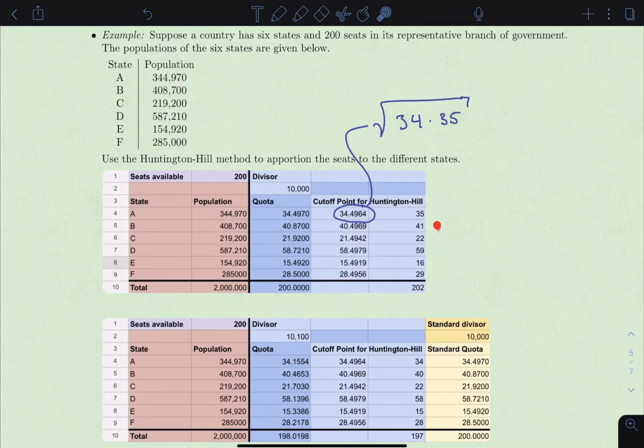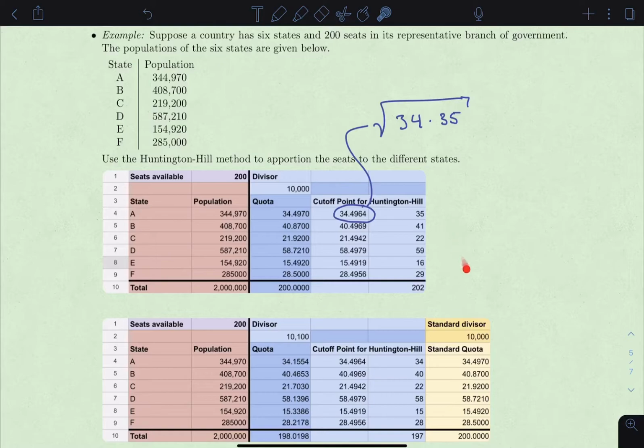But your apportionment gave out 202 seats, and you only had 200 seats to give out. So we have to search for a different divisor. That's the way these methods work. If the first divisor doesn't work, you search for another one. Changing this divisor will change all of these quotas, which will of course change all of the roundings. Because we apportioned too many seats, that means our divisor should increase. Because if more people are to be represented by any individual person in the government, then we'll need to apportion fewer seats. So if we're trying to decrease 202, we'll increase the divisor.